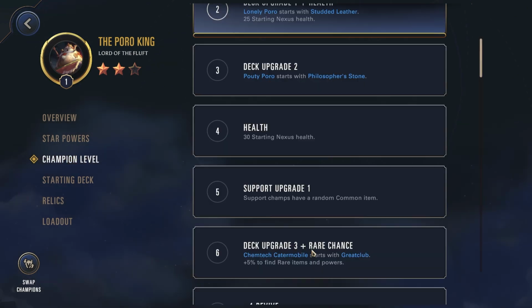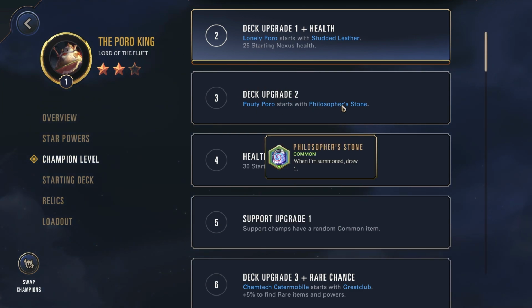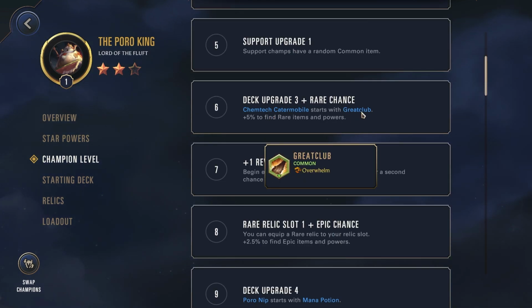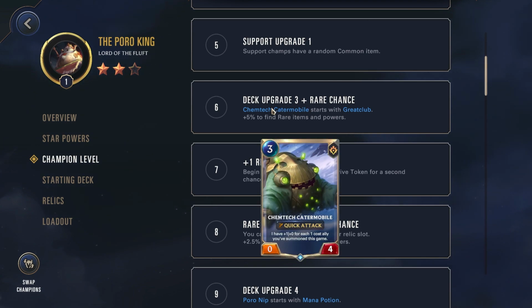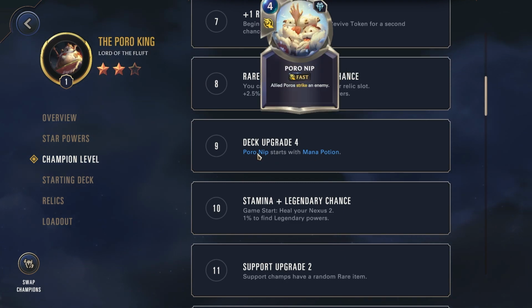Let's take a look at the champion level ups. So Lonely Poro gets Stud Leather, so it's going to be a 2/2, not bad. Pouty Poro gets the Philosopher's Stone, so when I'm summoned, draw 1, also decent. Next we get the Chemtech Catamobile with the Great Clubs that Overwhelm, so if you're able to get this scaled up, it'll be able to deal a decent amount of damage to the enemy nexus. Poro Nip gets Mana Potion, so it goes down to a 3-cost, that's quite nice to see.